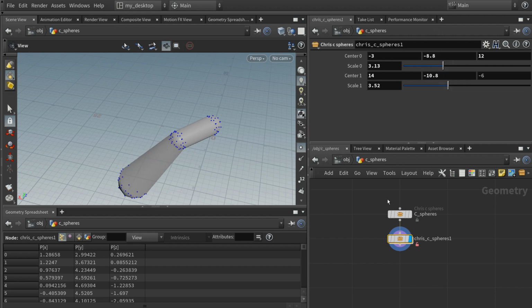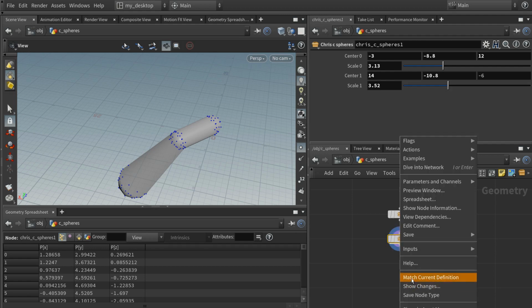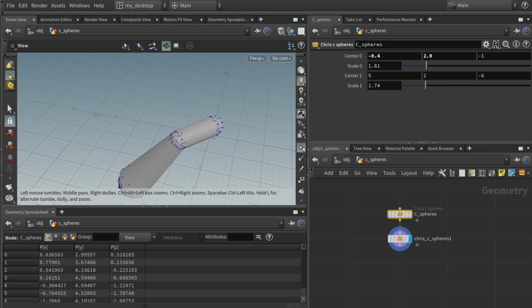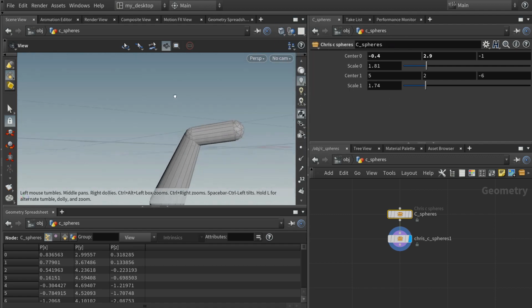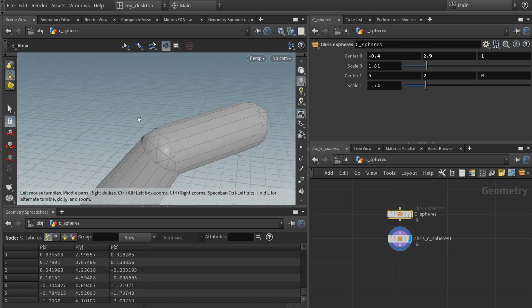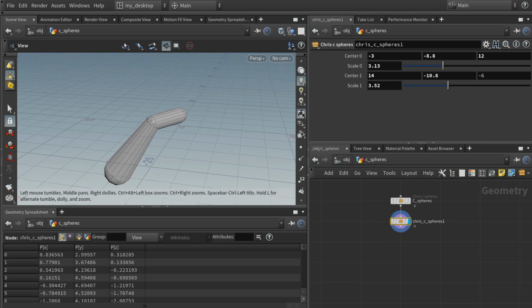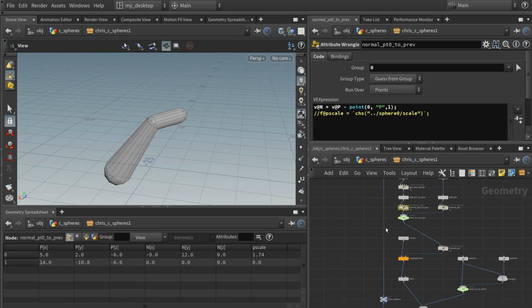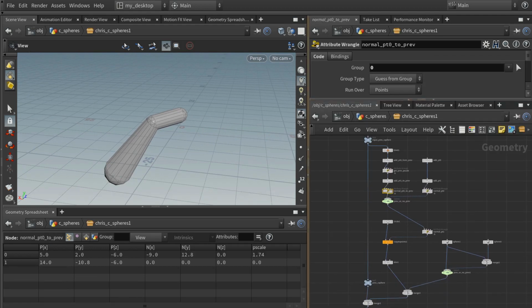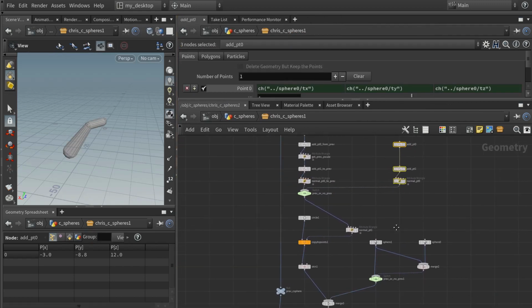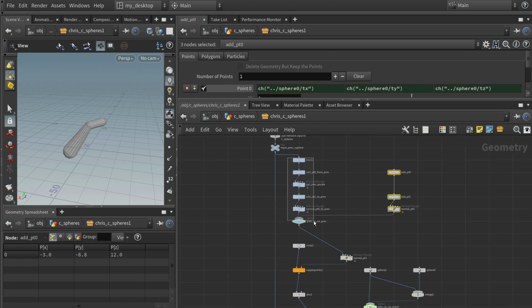Alright, this works pretty well already. I cannot find any more bugs with that system. There's a slight mismatch with the geometry, but that will be totally fine because we will remesh all that geometry later anyway. So I'm just starting to clean up the network a little bit. Make it easier to understand.